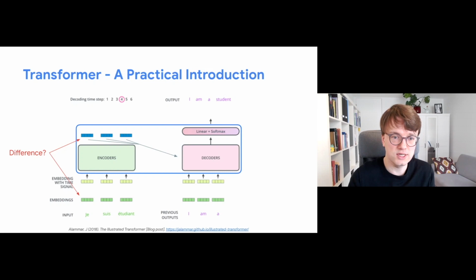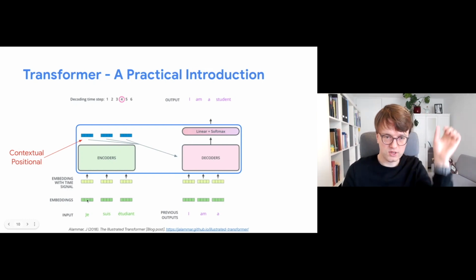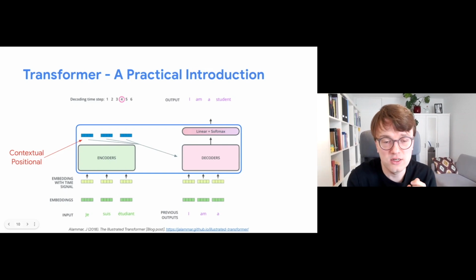The other difference is that what you see in this figure shows that these embeddings are used with time signals. So you add some kind of positional embedding to the embeddings because unlike the RNN-based models, now you have no kind of notion of order of the input words unless you add this position embedding. So it's unique for its position so that you have some kind of notion of the order.